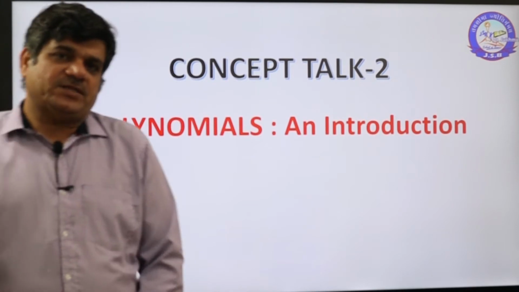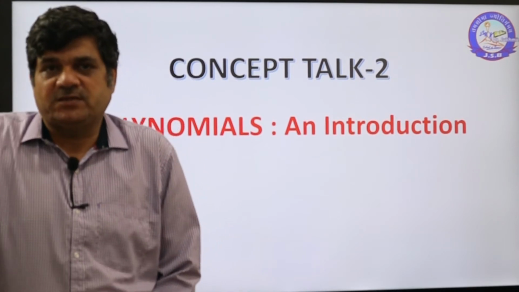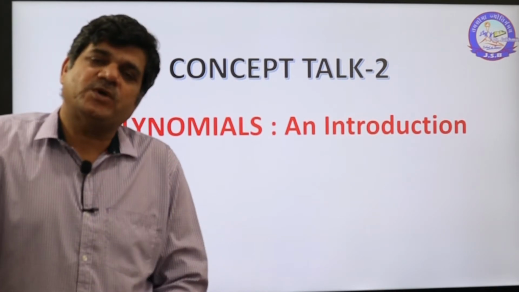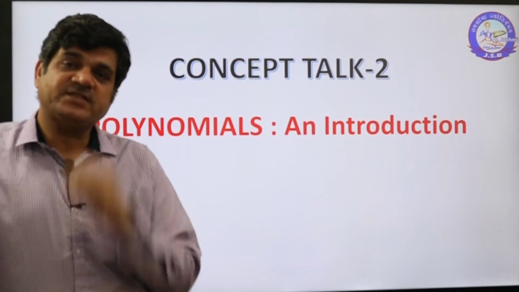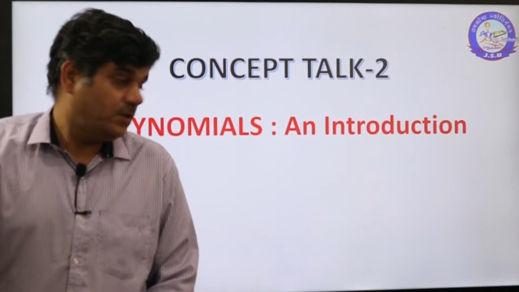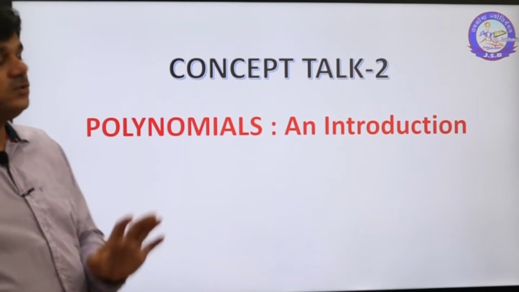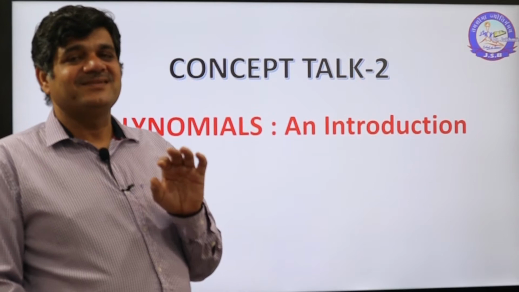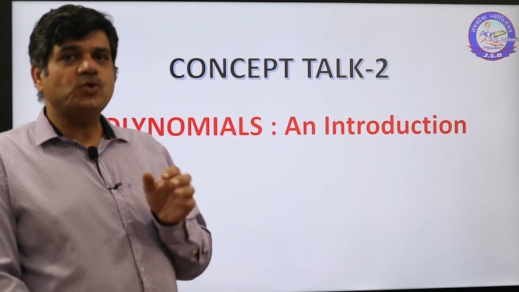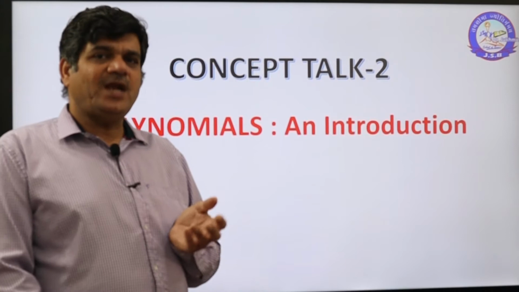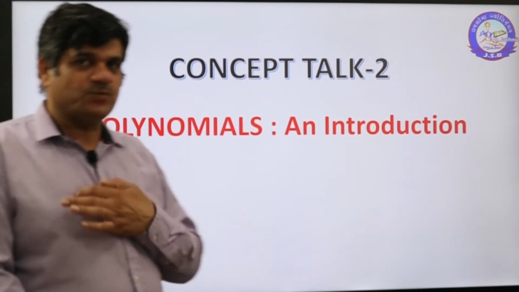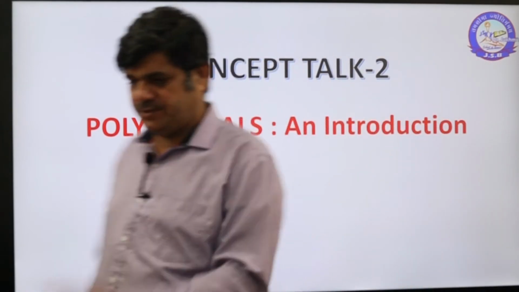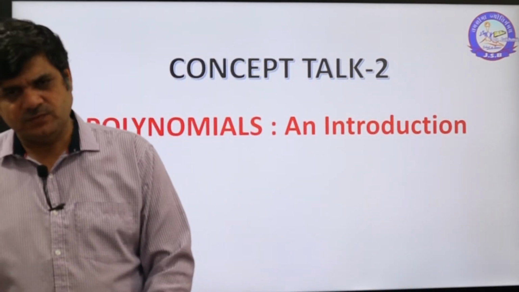Because for any class, no matter in which class you are, starting from your class 6th, you should know what polynomials are in order to understand algebra well. So, we are just going to study what a polynomial means, what is the degree of a polynomial, how do we write it in standard form, and how do we classify polynomials, meaning what are the different types of polynomials and on what basis are they classified, and the terms associated with that.